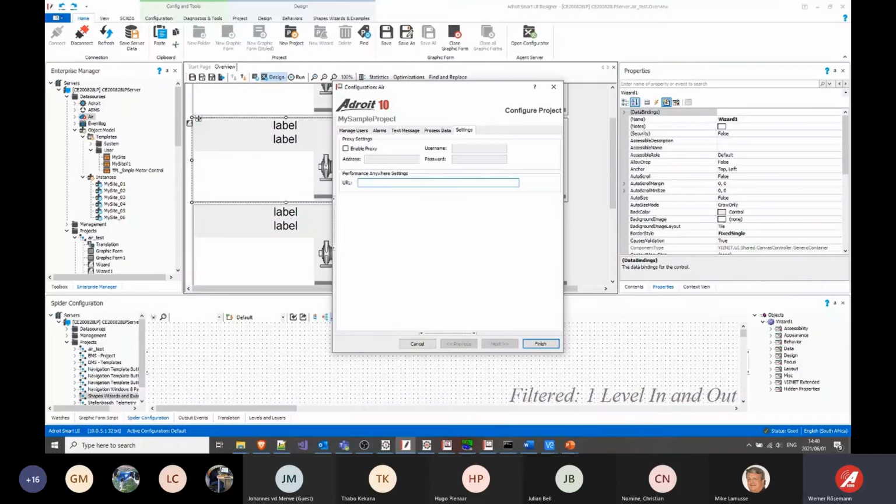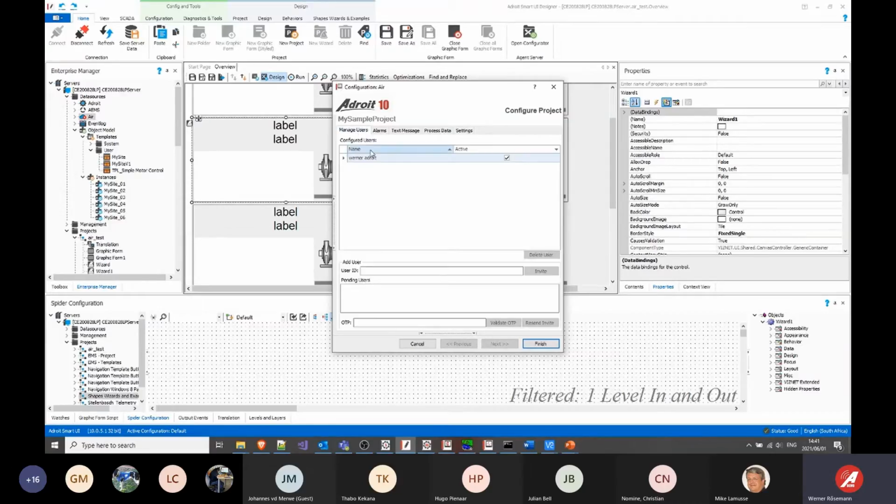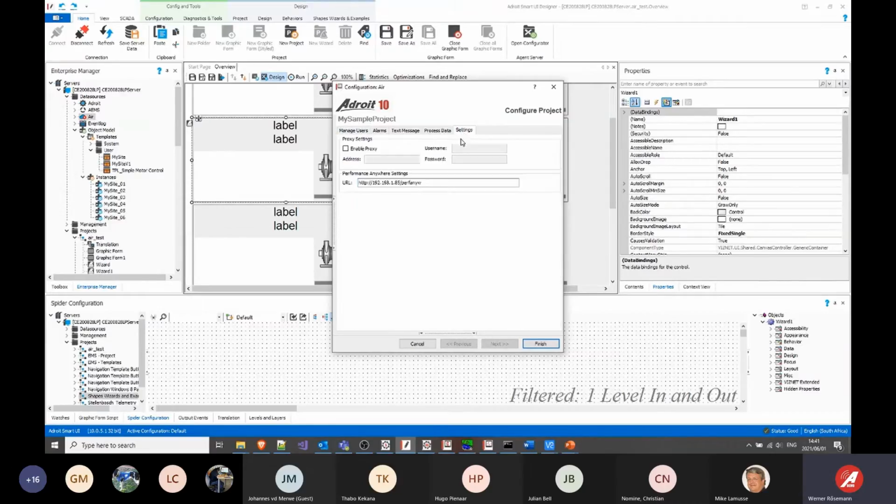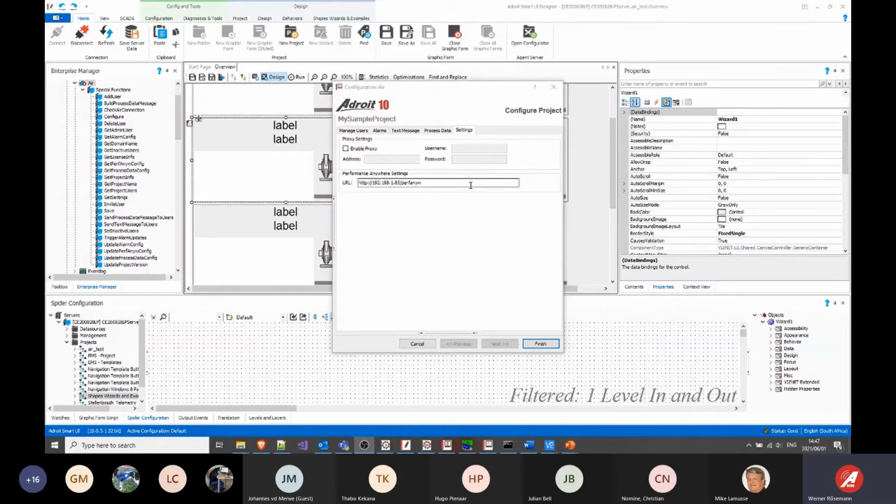So mine, I think, is 192.168.185/perf anywhere. And now what will happen is the moment I apply this setting, it will automatically push this configuration to every user in the project list, and they'll receive it automatically in their app.